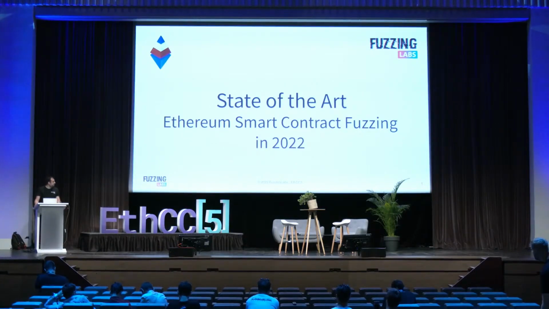Hi everyone. So today I'm going to talk about the actual state-of-the-art of Ethereum smart contract fuzzing. My goal with this talk is to give you an idea how exactly an Ethereum smart contract fuzzer works, what the key features are that make a fuzzer a good fuzzer, and ideally to tell you a bit more about the actual tools that you have on the market, which ones are, in my personal opinion, the best, and what can be done to improve them.